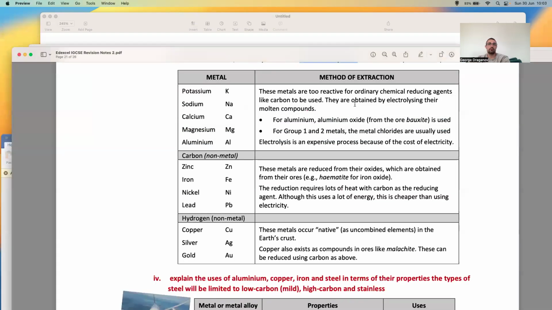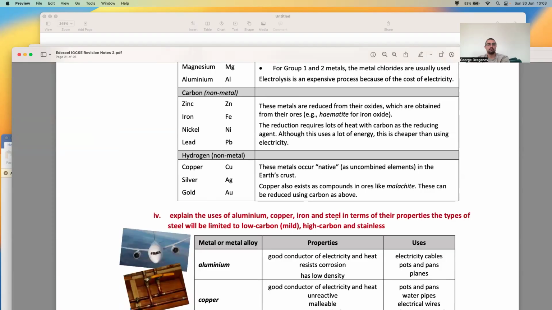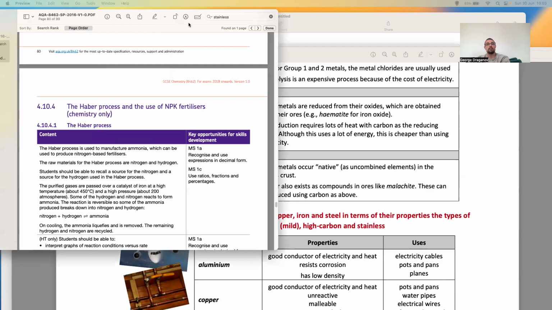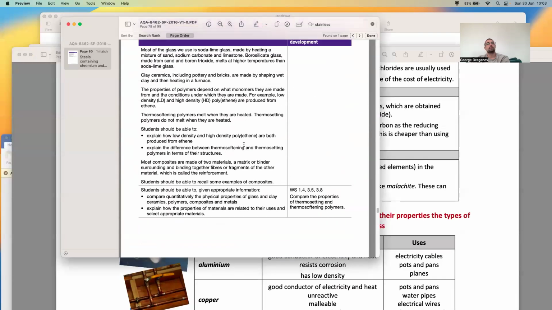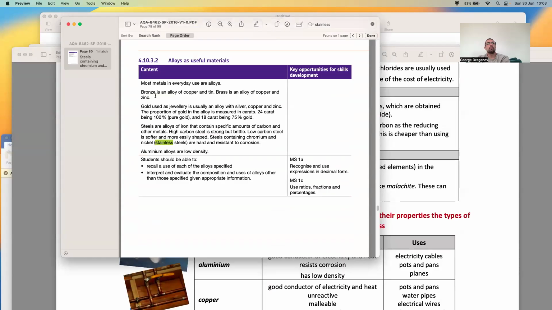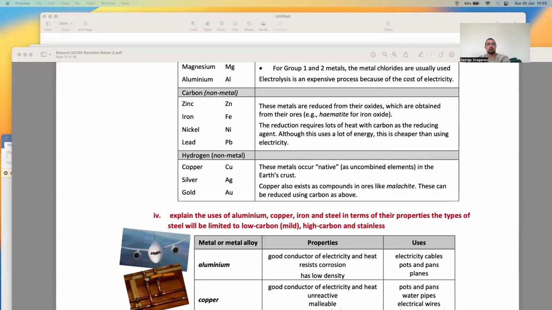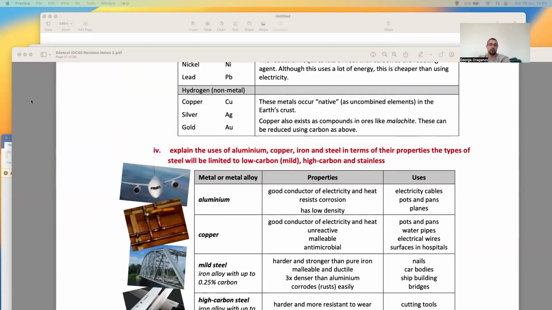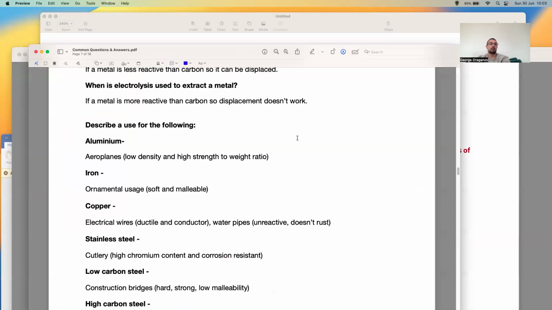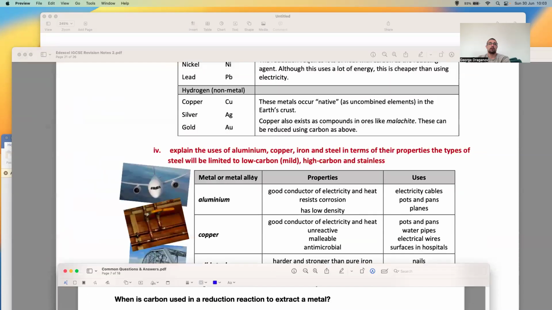However, for the uses of the metals, I will make a separate lesson for the Edexcel people, as they need to know these ones in particular. It's a fine line, really, because in AQA, if you look at the metals topic, you do need to know about bronze and brass and stuff like that, and different steels. But in Edexcel, they don't do brass and bronze. So I'll make separate lessons for the two syllabi for this purpose. Okay, so that's the end of this lesson. Just pick the right lesson for your syllabus for which metals you need to know the properties and uses for.